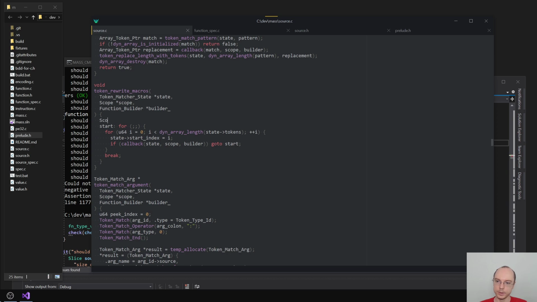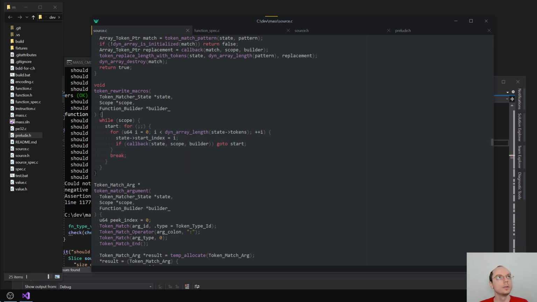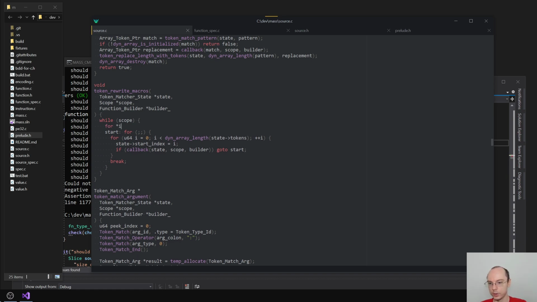Okay, so the idea is we start with a scope, right? And we say while scope... So for each scope, for each macro in a scope, we want to try to make that replacement. So that would be something like for u64, basically, I can copy this thing, except we can say macro index.